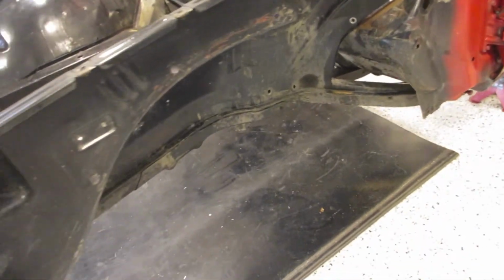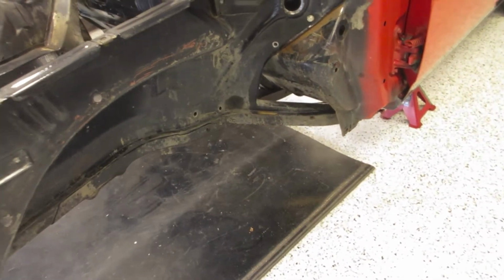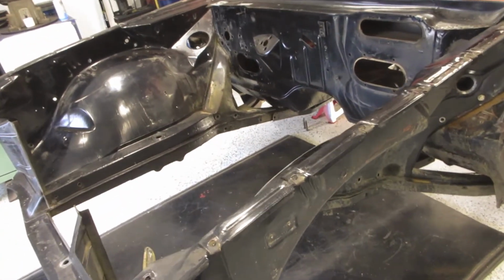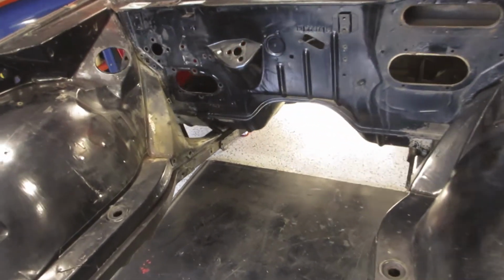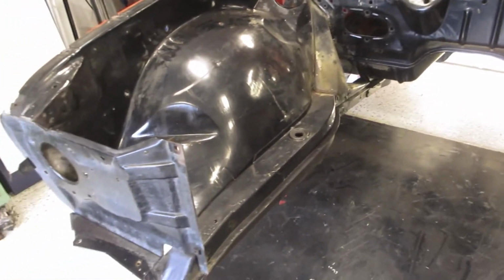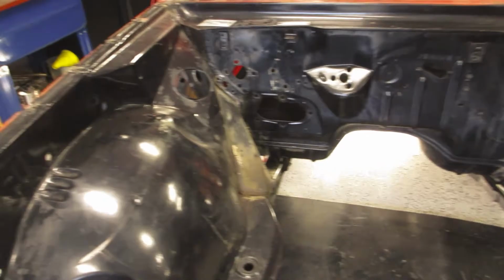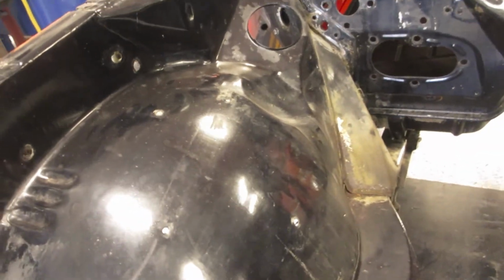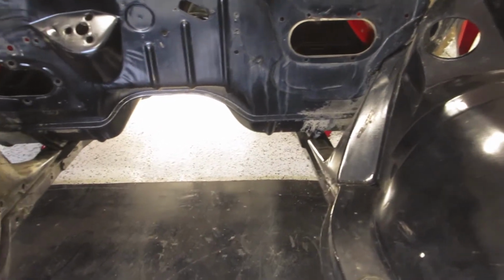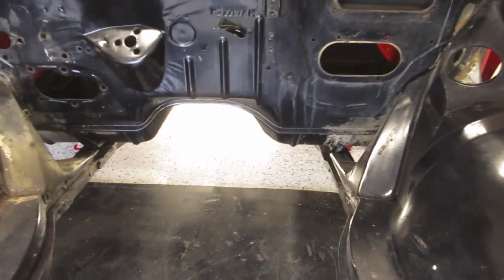I tried to do this with the cross member and the wheels on so I could pull it away with the wheels, and that really wasn't possible with one person. Because nobody else was around, I decided to take the bit of weight off it, so I've taken the front end out of it and the wheels off it so that it's a whole lot lighter. Now at least it's actually moving, so I know that with a bit of luck with the punch I can punch those two final bolts out of the bottom, take the temporary bolts out of there, and then I should be able to pull the thing forward.